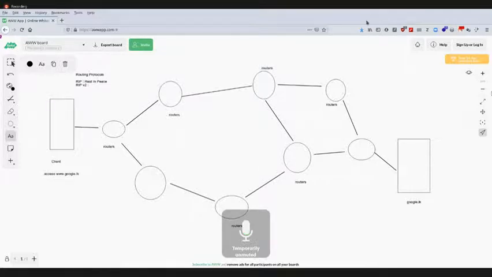It is actually called Routing Information Protocol.